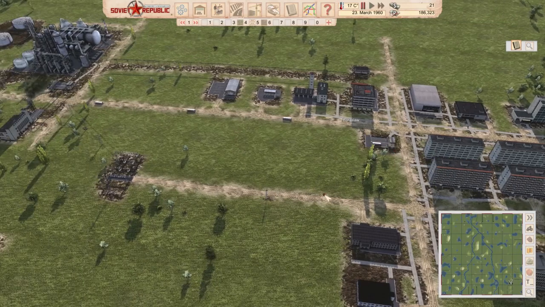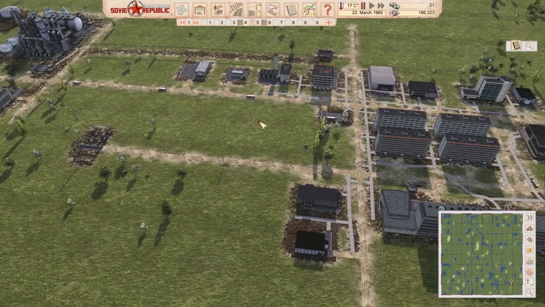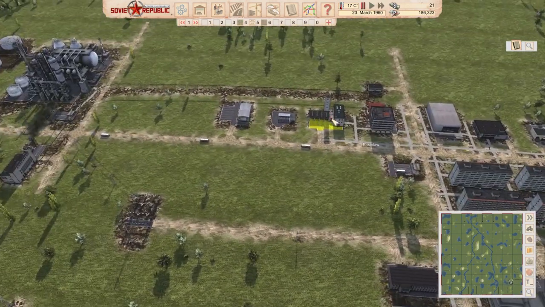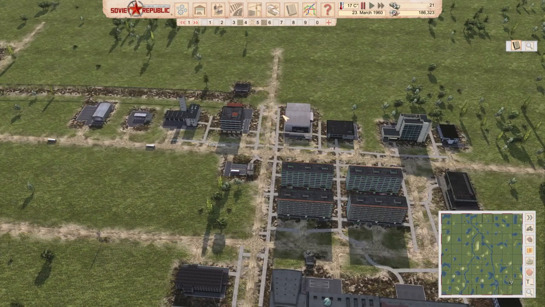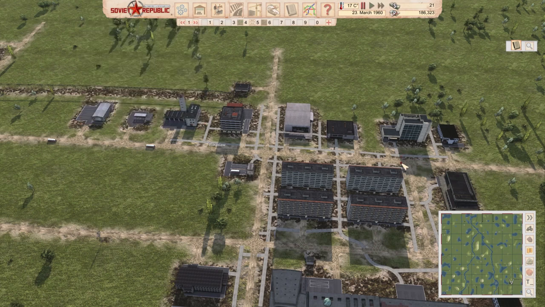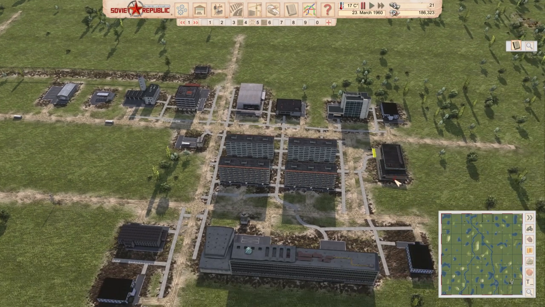And plus I have some additional space here to expand our city if we need to. We will not need to. I will not expand it. This is only going to last for 6 months. Fire department here, just a diversity of vehicles. We have 3 hospital vehicles. I have 1 heating station. It's 143%. It's going to be perfectly fine for summer. We don't need it during the winter.